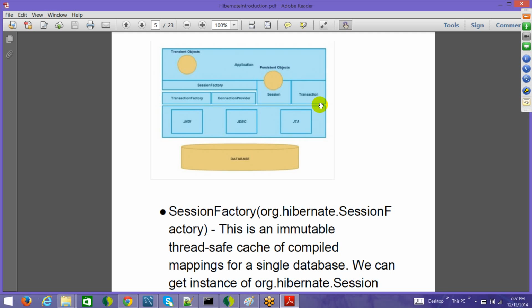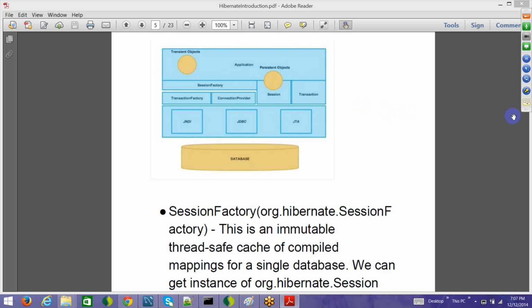Once you have this session, say one time you want to get the username, you can execute a query for it. The next time if you want to get the consumer details, you can execute a different query. Next time you want to insert something for, say, a batch process, you can insert. So the same session object can be used to execute various different kinds of queries. But all these queries do not belong to one transaction, right?